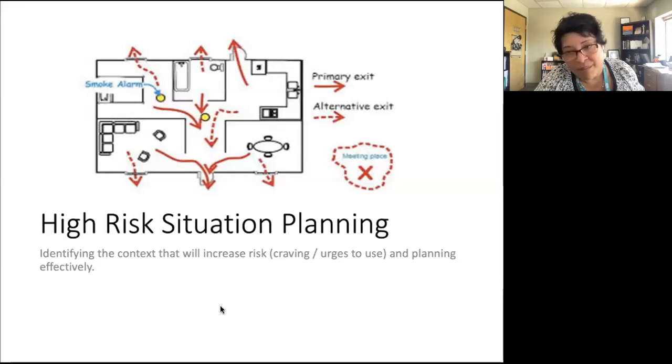I often hear, and I'm not sure how often you get to hear this, patients say, I'm going to test myself. I'm going to do this to test myself. Not a good idea, right? So we talk about not ever doing that, but again, understanding that there will be situations that are very high risk. What does that mean? There are people that use, there are things that remind me of use, like syringes, whatever else. And there are situations that may cause emotions that lead me to use.